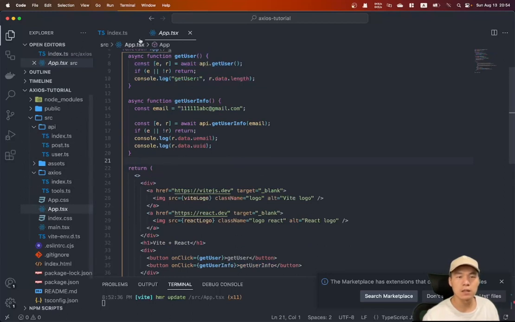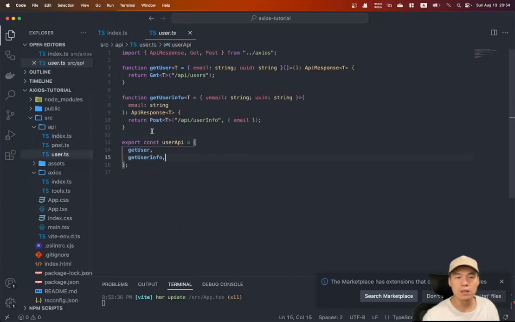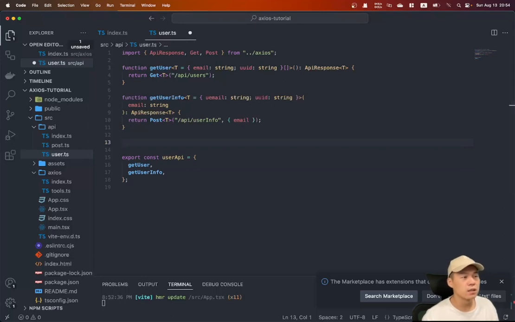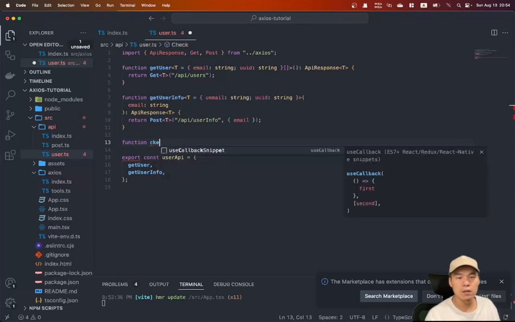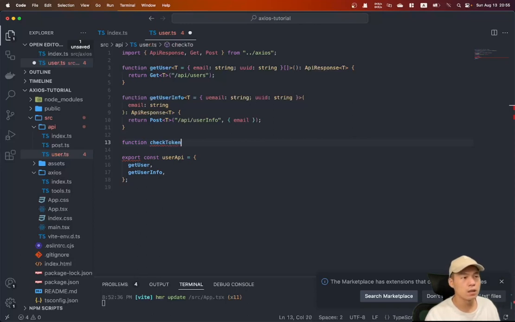Oh no, actually we need to define a function. Let's say check token expired. That's generic, and it takes no params. Same thing here.